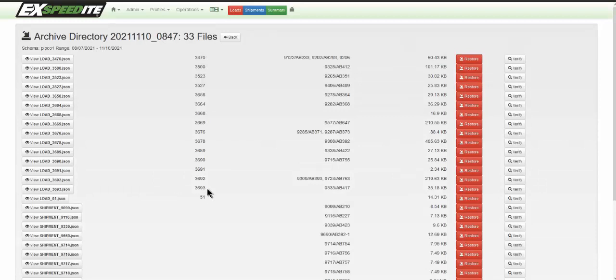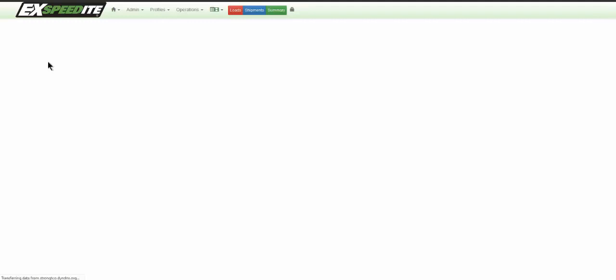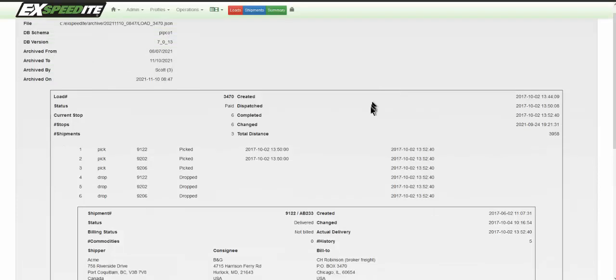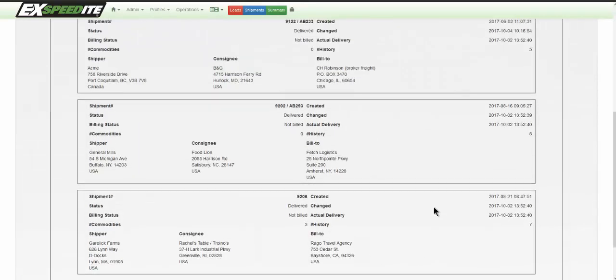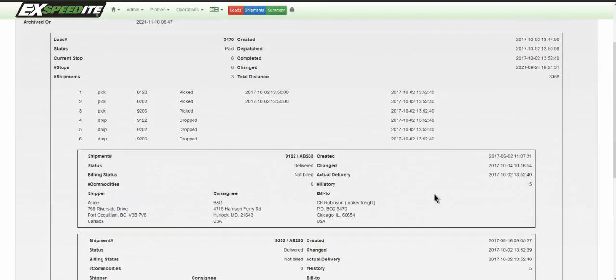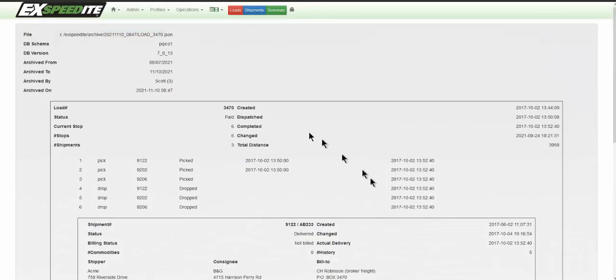Now if I click on View right here, there's a few things I could do. If I say, oh, look at this load, I'm going to click on this right here, and I can see, yep, this is the load I archived. Obviously I can see everything in here, and that might be good enough. I might say, yep, that's what I wanted to see and we're good.